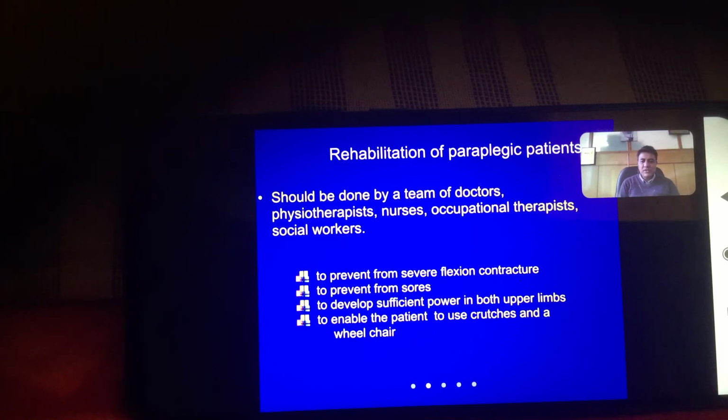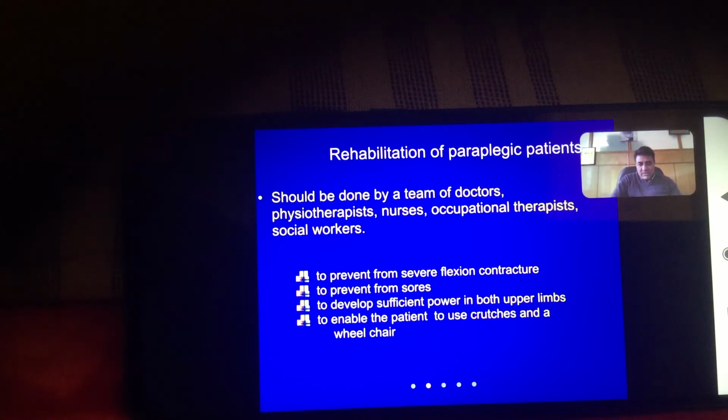And another is to enable the patient to use crutches and wheelchairs everywhere, even climbing the stairs also. Some people use crutches and braces, and for climbing up and down, special modified wheelchairs are there, and the patient should be trained to do that. If you go around, sometimes you can see a scooty with extra wheels around it. The paraplegic people use it. They put their crutches over there, and this is the training you should give. And the occupational therapist and physiotherapist will teach how to transfer himself from the crutches to the scooty or to the car.